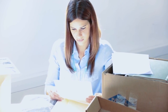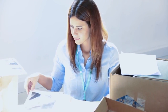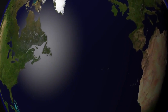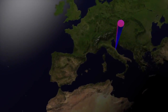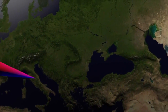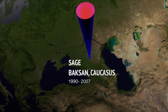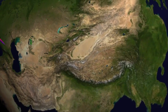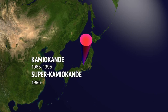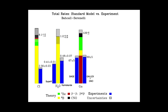The Homestake experiment continued to operate for decades, refining its measurements without any significant change in its observations. It was more than 20 years before new detectors were designed to measure solar neutrinos, including lower energies, making them more sensitive. GALLEX was built inside the Gran Sasso Mountains in Italy using liquid gallium. SAGE, also with gallium, in the Caucasus Mountains in Russia. Kamiokande, followed by Super-Kamiokande, both using ultra-pure water, were built near Kamioka in Japan. Unlike other detectors, they were able to make real-time momentum measurements of the neutrino flux, confirming the sun as the dominant source. In all cases, the observed flux was between 50 and 60% of that predicted by the standard solar model.